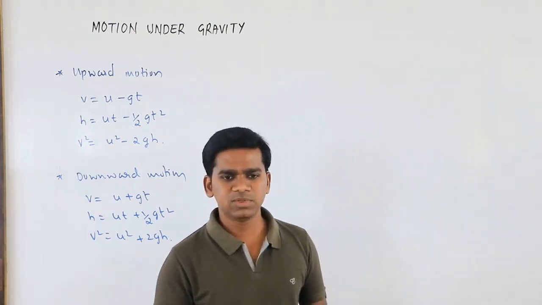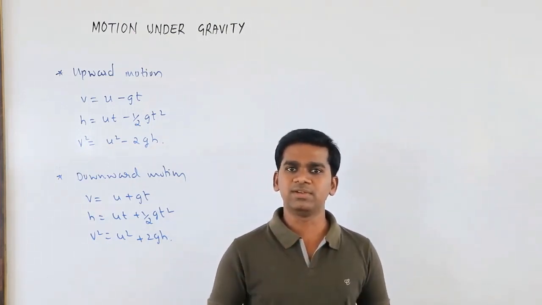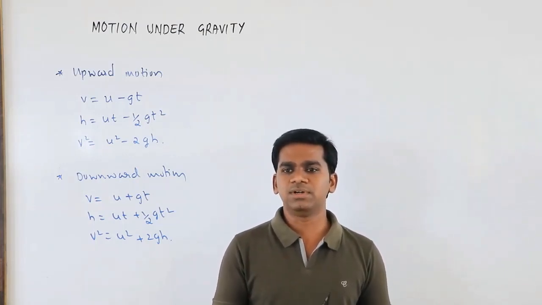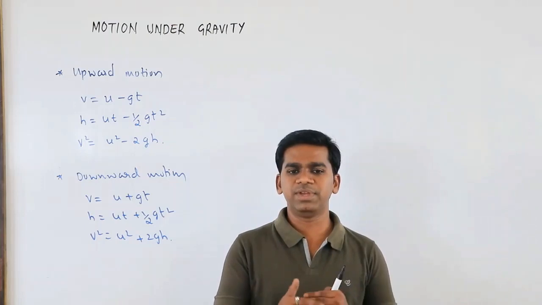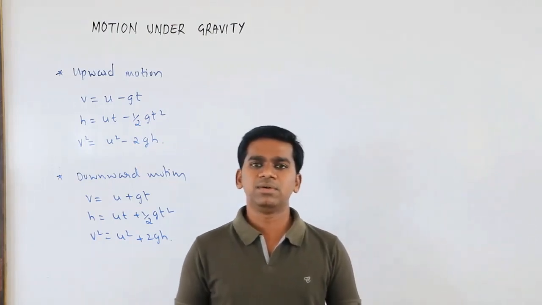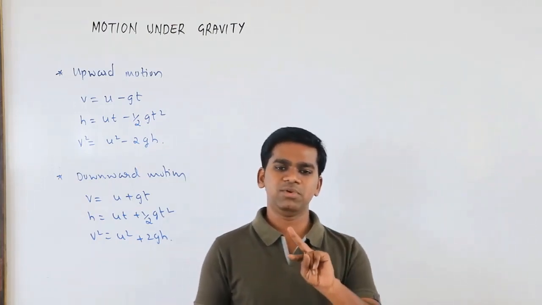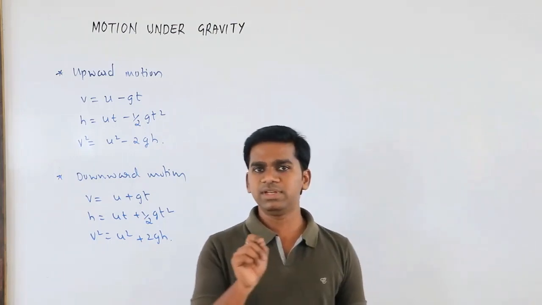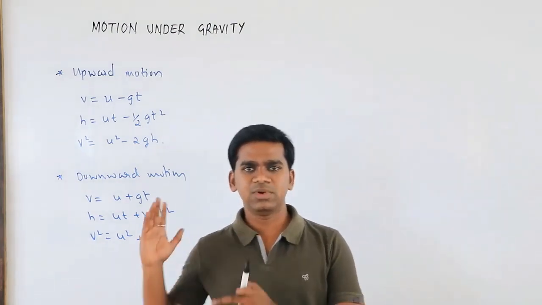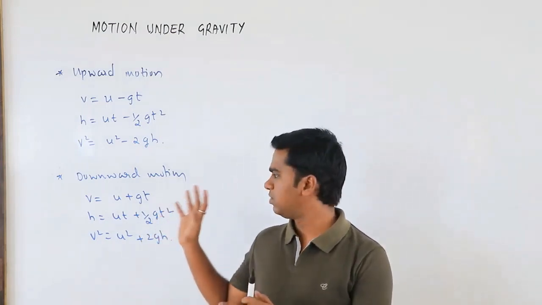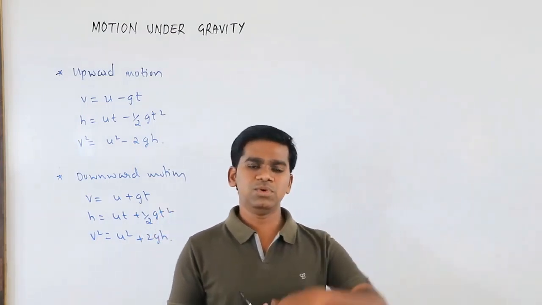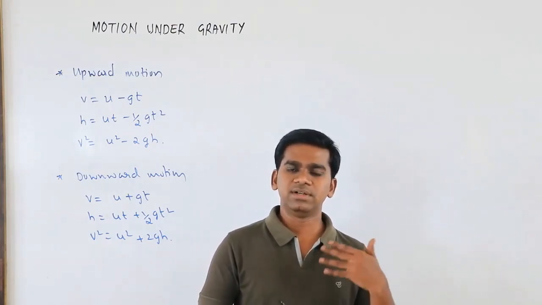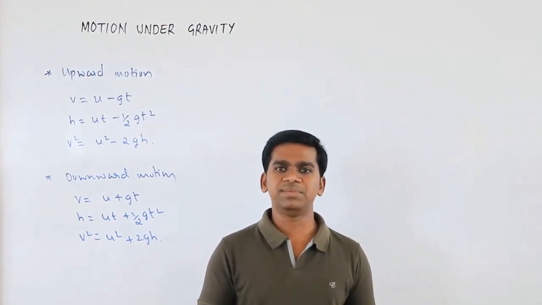Then you may ask me, why remember all those sign conventions? We don't want to. We can easily remember, or frame, these equations by changing the sign of the acceleration due to gravity. Usually g we take as fixed. That is the rule we followed, and we got the equations. So if we don't want to change the sign conventions of velocity and height, how can we remember these equations?